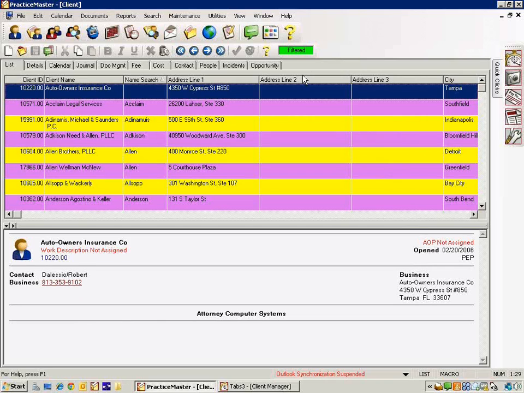We have about, actually I think now it's about 8,500 records in our copy of PracticeMaster. If we didn't have CSV, it would have to pull all 8,500 records down that thin network cable that runs between the server and our desktop so that our computer could then sort through the 8,500 records and decide which ones were customers.